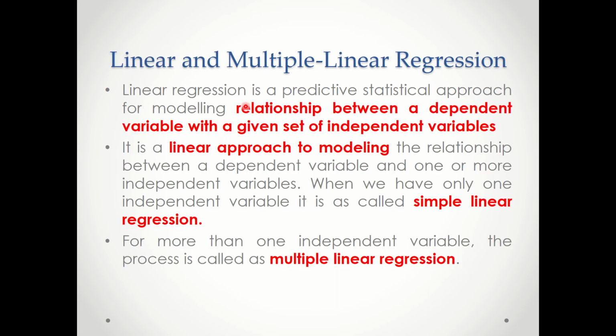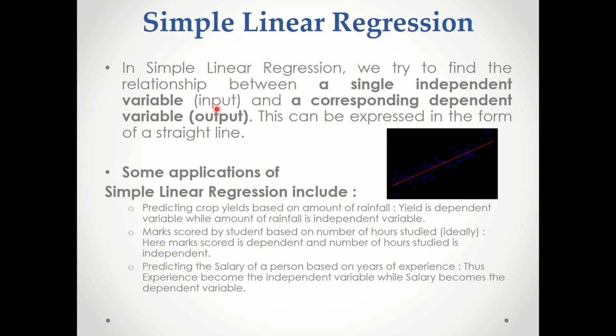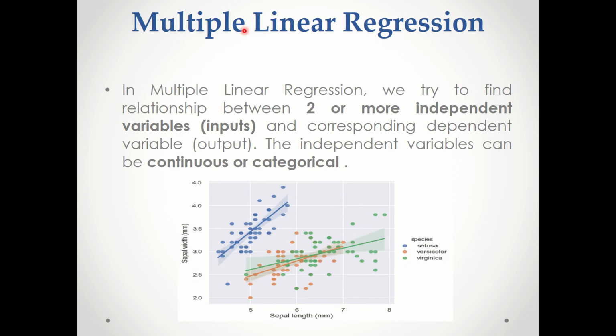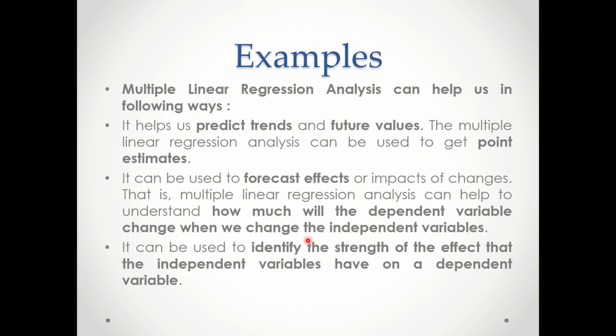And another thing is the relation between the dependent variable and the set of independent variables. So it's a linear approach to modeling. These are some examples. You could just go through that later. If you have two or more independent variables and you are finding out one dependent variable, then you could say that it is a multiple linear regression and could be continuous. This is actually an example of your iris dataset. So in the iris dataset, see here, you have versicolor, you have virginica, and this is setosa, right? So how each and every one is related, and how these can help you to predict the values of your dependent variables. All these things can be understood from here. And these are examples for that.